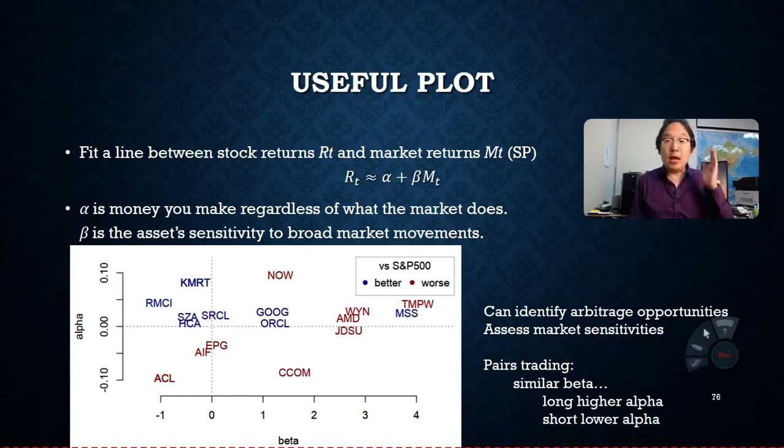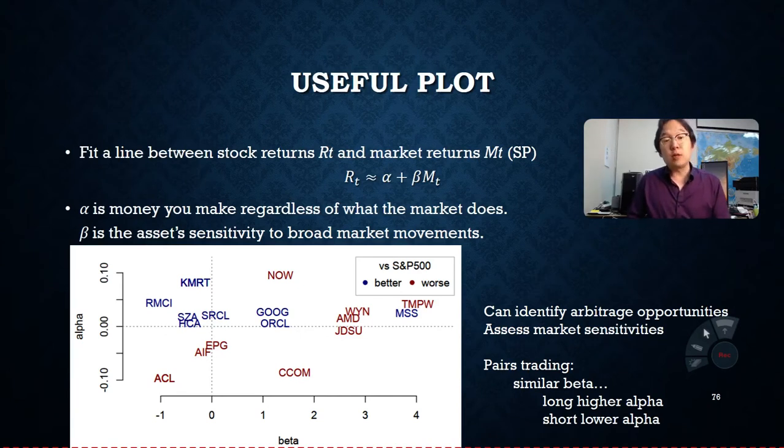As long as the market is efficient, under CAPM, alpha means an arbitrage opportunity. Free lunch, free money. CAPM-based market efficiency says this alpha has to be, on average, what? Zero. But these stocks show positive or negative alpha. Alpha being positive means more arbitrage opportunities, and minus alpha means underperformance, right? You can make some decisions based on this.